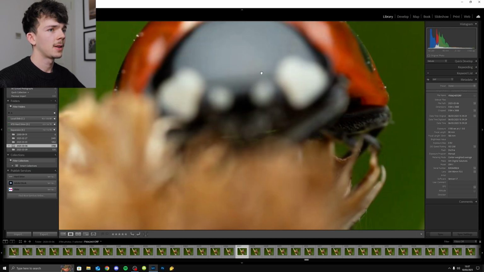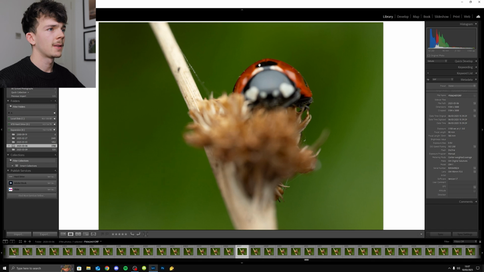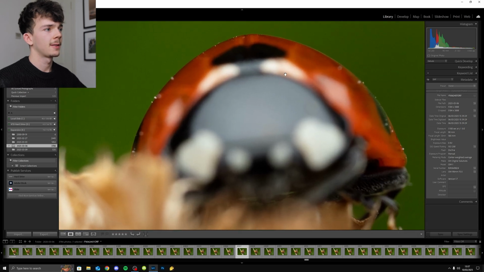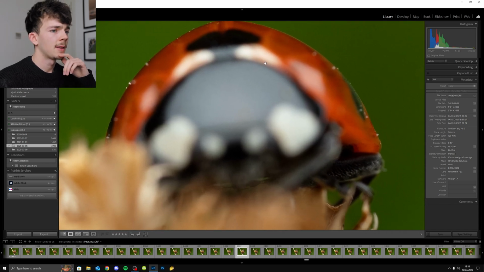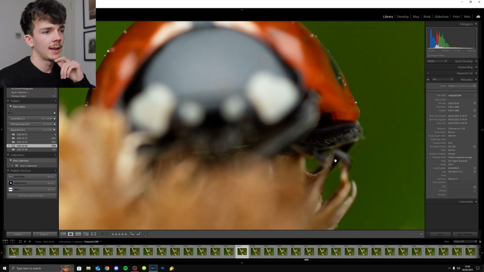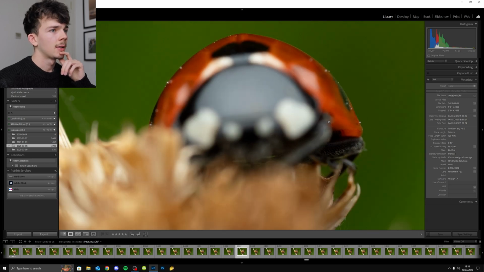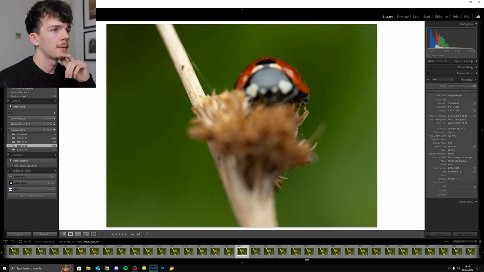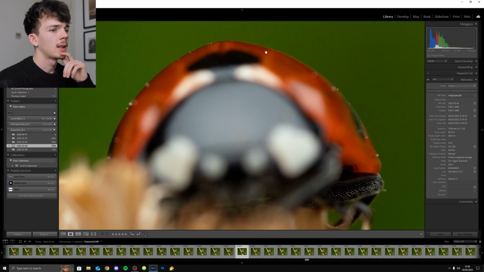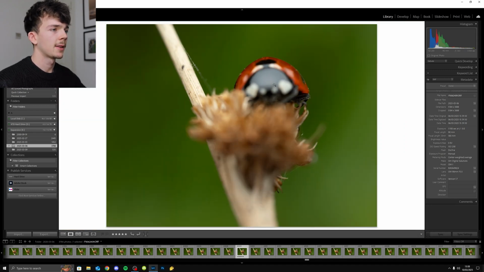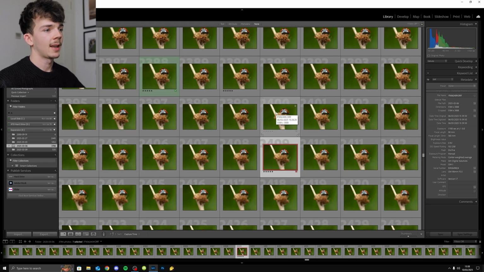Then I'll come down a bit and try and find the very last image. I want to focus stack to the very edge of the ladybird. I don't want to focus on these legs in the very background. So I think I'll go a few images forward. About here looks good, so rate that 5 stars. And then we'll press 6 on our keyboard, and that will turn it red, indicating that that's the last image I'm going to use for my focus stack.